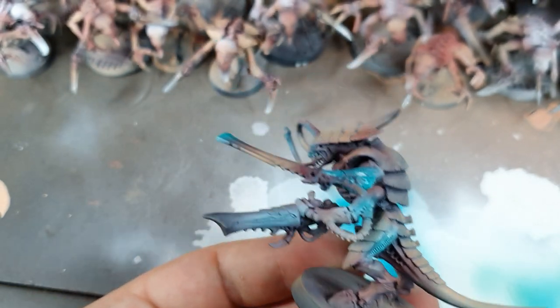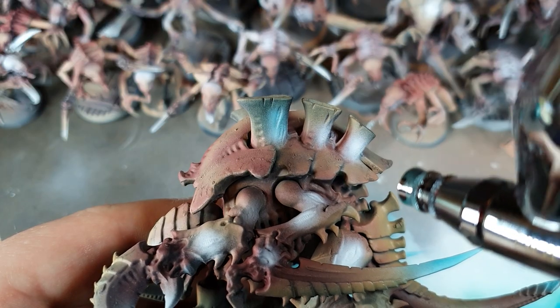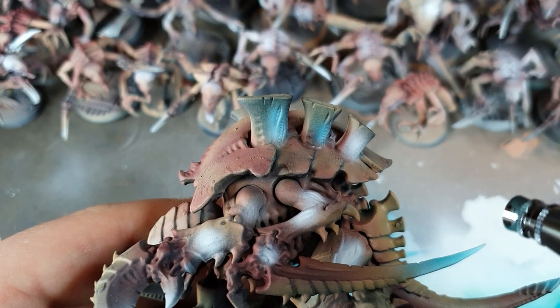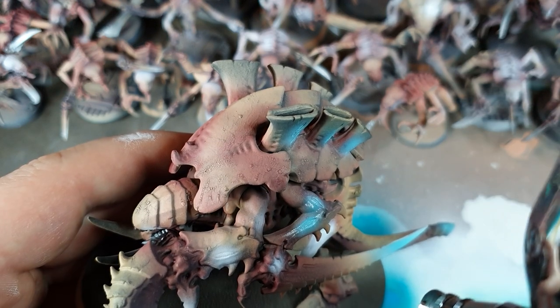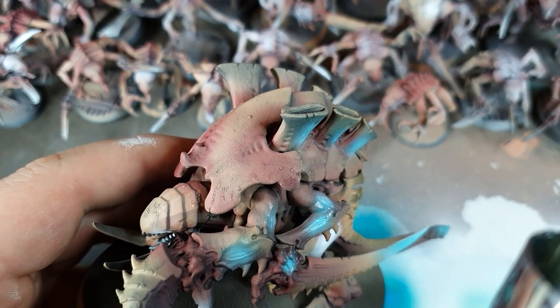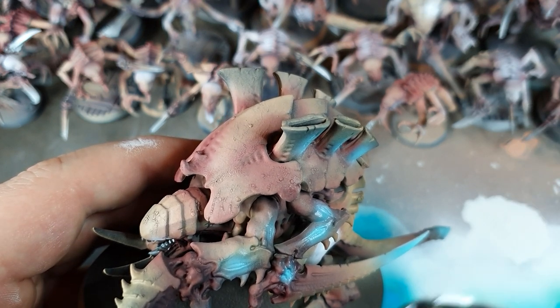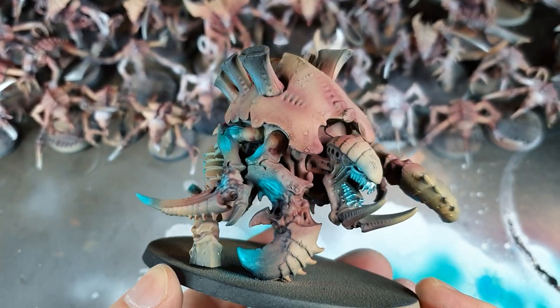When doing this, any areas that weren't blue enough, I just went over and did a second coat. You can really control how blue it is. They're really starting to look like Protomolecule-infected Tyranids now.